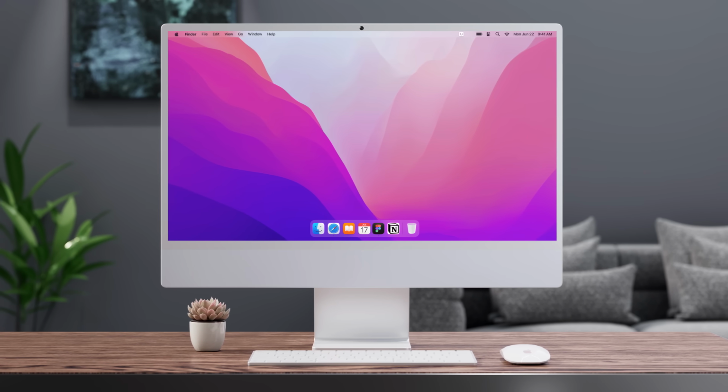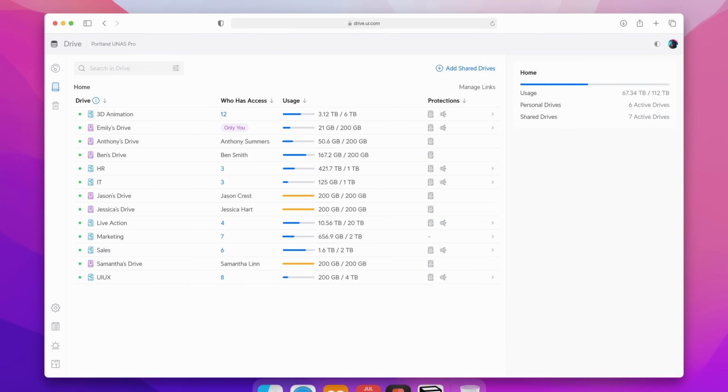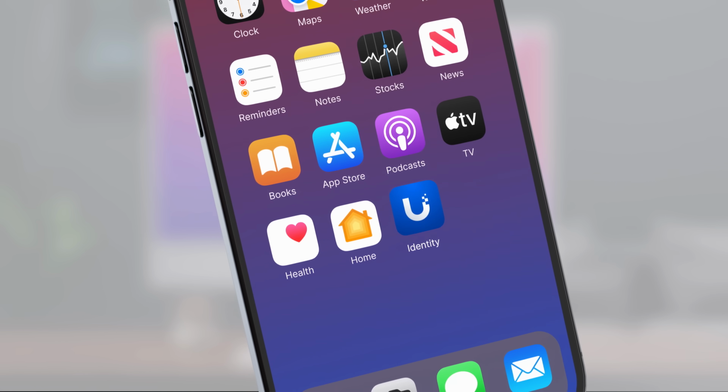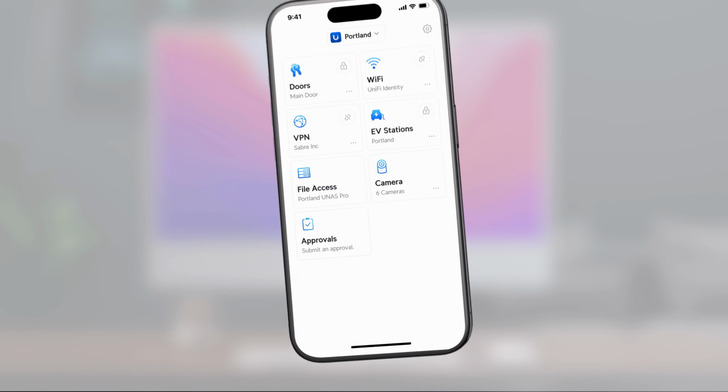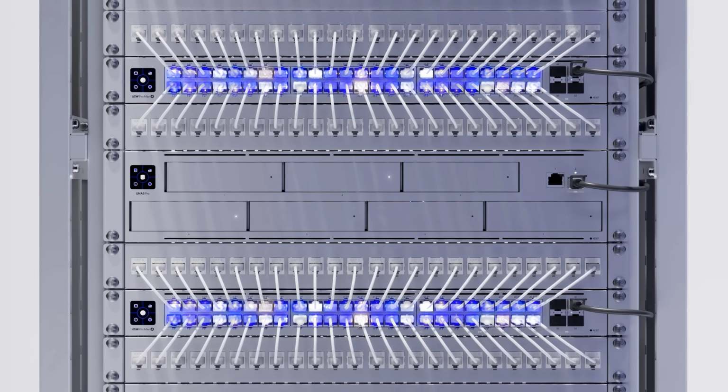And the best part? Delight your users with the UniFi Identity Endpoint. Available for iOS, Android, Windows, and Mac. A thoughtful and secure data user experience for your entire organization, completely off cloud and license free.